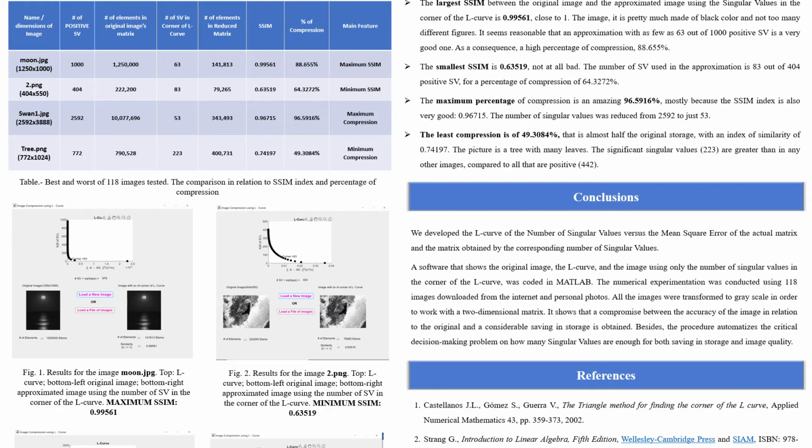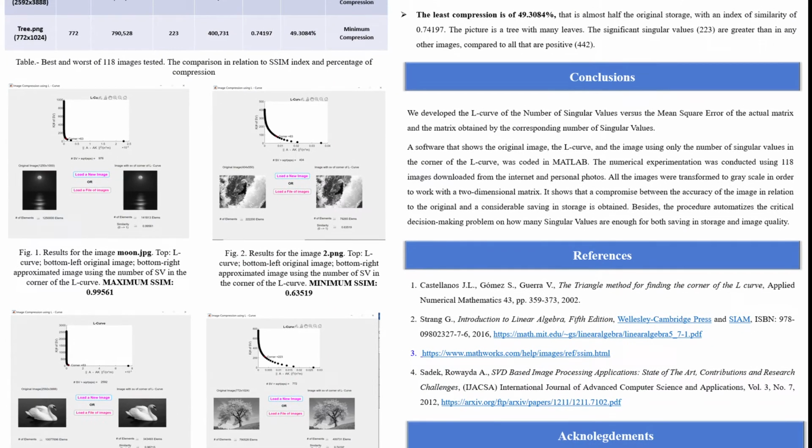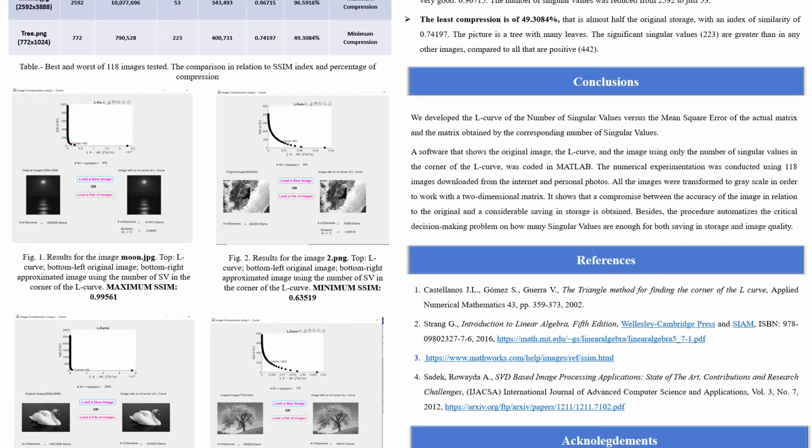And the least compression that is found, or to say the worst, is in the tree image, which is saved in the format of a JPEG file, because there wasn't much that can be done. The tree contains leaves and the pixels were scattered all over, so it was very hard to pinpoint which exact pixels to reduce and how to correctly gather any data or singular values. But however, it still has a structural similarity index of 0.7, which is close to 1, so it still retains its quality regardless of the poor compression.